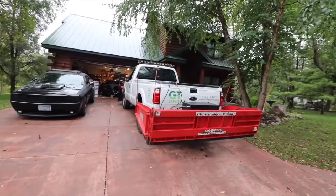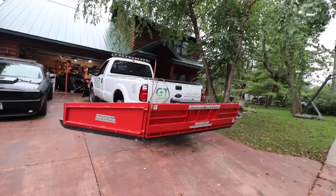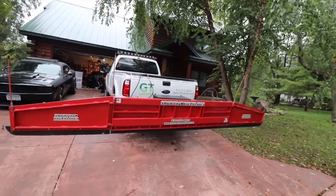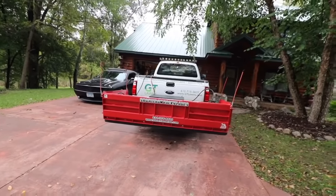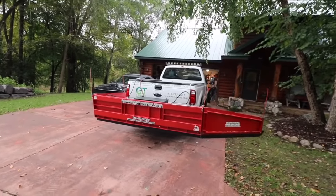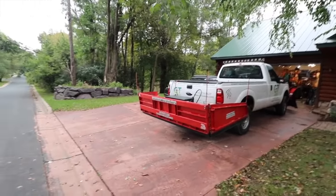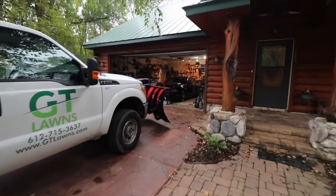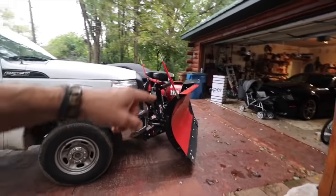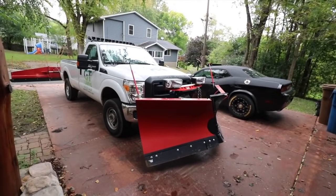But if you snowplow by the hour, you're actually going backwards, because you're gonna get a lot more done a lot faster and not necessarily get paid the same as you did with one of the little tiny baby front plows that are out there. And I say that and I actually mean it, because a back plow will beat a front plow any day of the week. In fact, we don't even bother using this one hardly at all, except for a massive snow event.